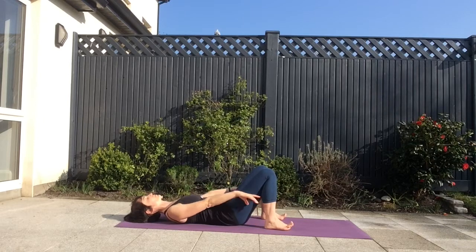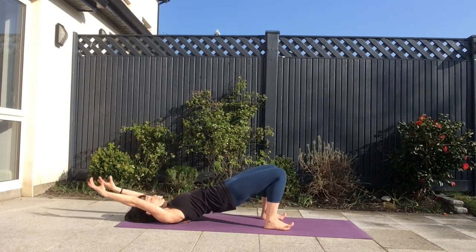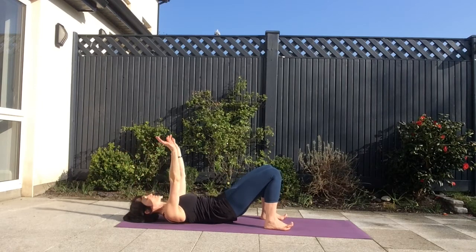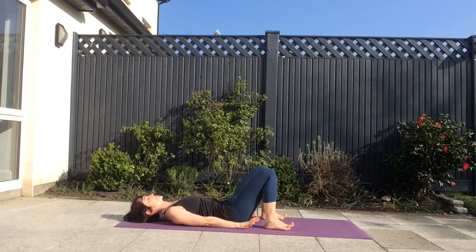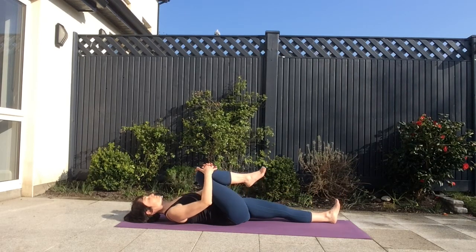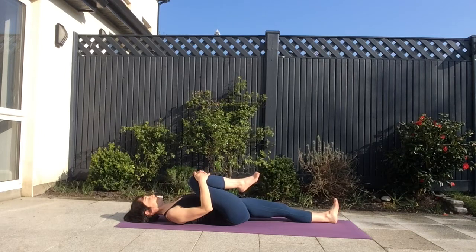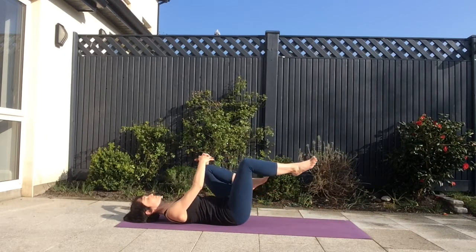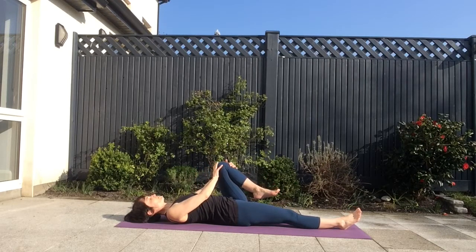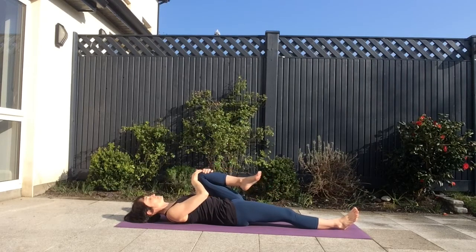One more time, on your exhalation, rising up into a bridge. Pausing here, breathing in, breathing out to roll it on down. Now draw your right knee into your body and stretch the left leg away, just hugging your right leg into the body here. Switching it over, let the left leg come in, reach the right leg out long, giving a little squeeze to that left knee as you breathe out and draw it in a little bit deeper.